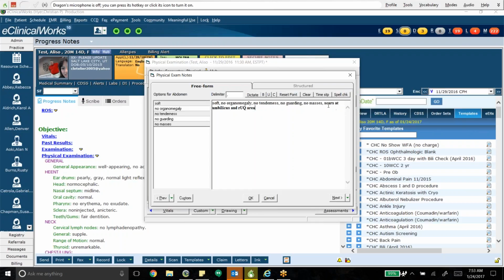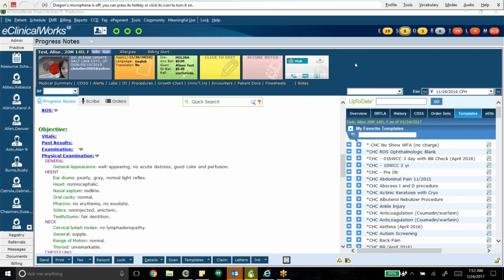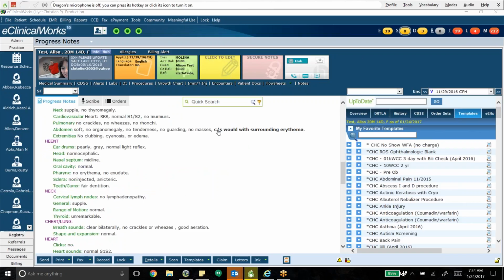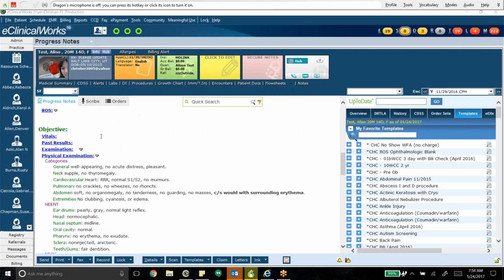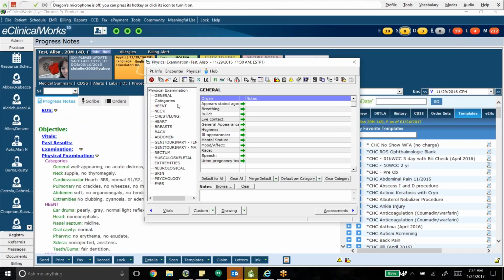So I like to use bold, and you can actually make things different colors and underline them if you want, whatever the words you use. So you can see that that's been bolded, so then you can see what that looks like. If I close that out, now I've got an exam, but you can see the abnormal finding jumps out in bold, which I really like. But yeah, I made categories as its own system, so again, you won't have the benefits of having the E&M coder help you out there, but that's a good way to go.